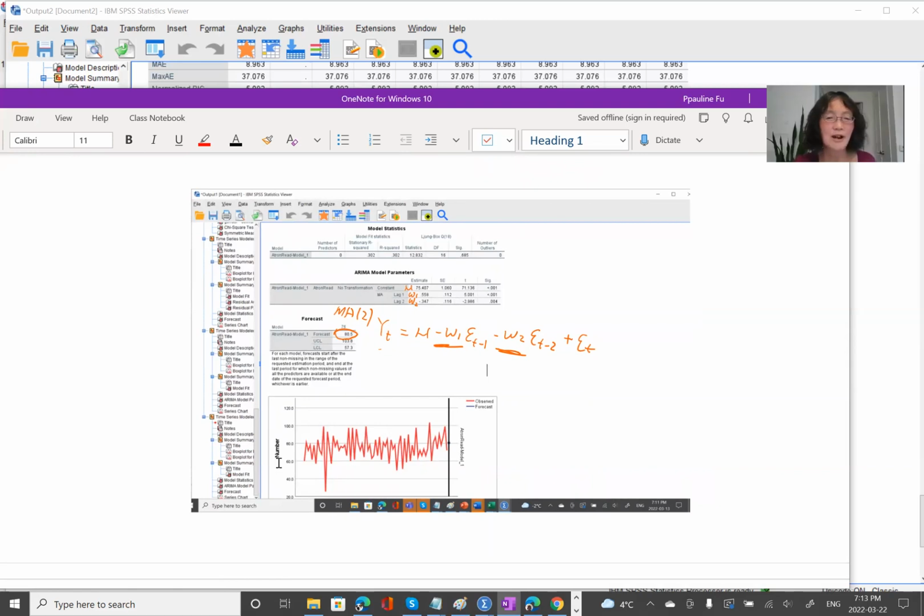Correct. Or you can use R or Minitab, but not Excel. Excel has no functionality to do ARIMA. You can use Minitab, SAS, R, or SPSS.